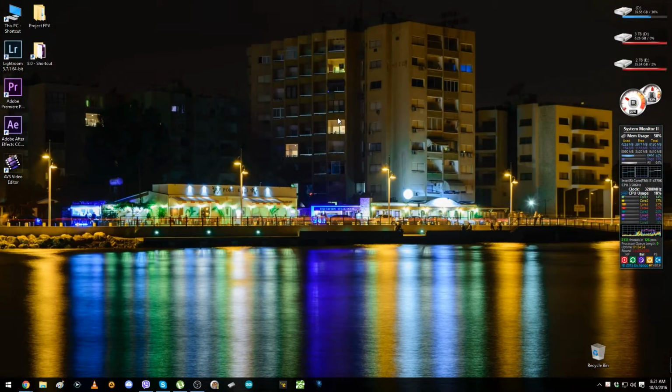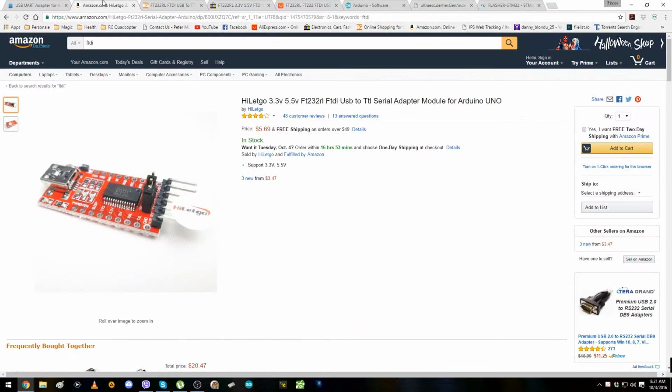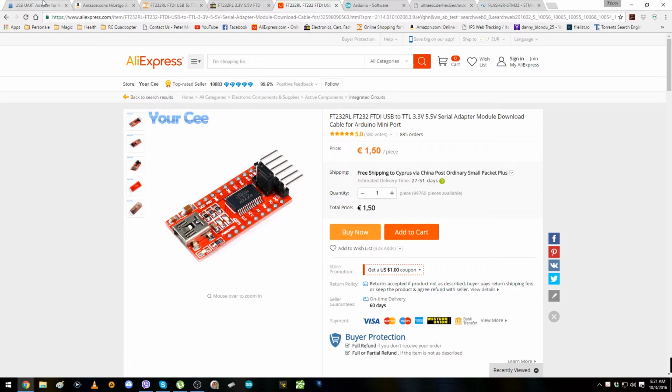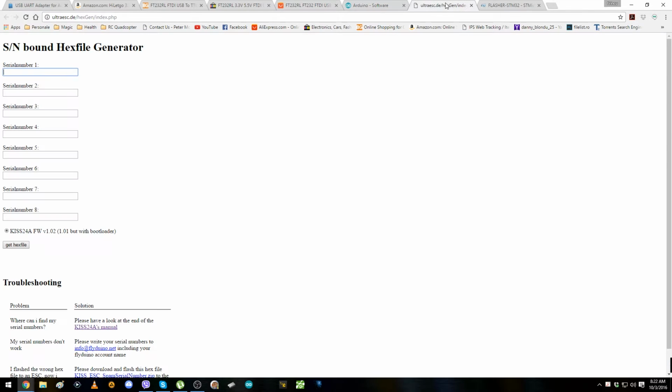So now, because we are on the computer, you're going to need some tools and some programs to make it work. First, it's the FTDI. If you don't have one, you can buy it from flyarduino.net, from Amazon, from Banggood, eBay, AliExpress, and there are a lot of other places where you can buy it, or you can find it in a local shop, or I don't know, it's up to you where you get it, or if you already have it. If you already have the FTDI, you're going to need to download the Arduino program. After this, you're going to need this hex file generator. This is from flyarduino.net, where you just type the serial number from your ESC and generate your hex file for the specific KISS 24 amp ESC.